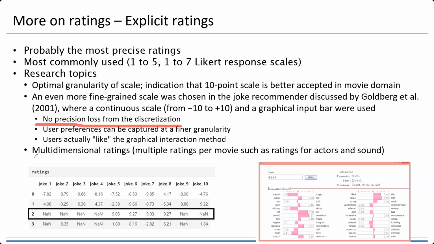And there can be multi-dimensional ratings. What is it? We can ask the user, okay, what about the actors? Please give the ratings about the actors. And then you can ask another rating. Can you give the rating about the sound? Or there can be another kind of rating. Can you give the rating about the music? Can you give the rating about the story of the movie? So we have multi-dimension. So this is also more complicated.